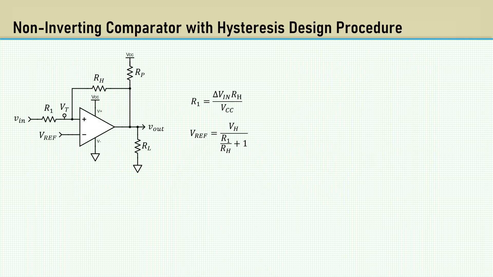Here comes the design procedure for the non-inverting comparator with hysteresis. Here are the parameters. The thresholds are 1.5 volts and 2 volts. As in the previous example, we must determine the minimum voltage across RH, but we can't do that now because we don't know what Vref is. It appears at first like we are stuck because we would need R1 and RH to calculate Vref. Turns out we only need the ratio of R1 to RH.